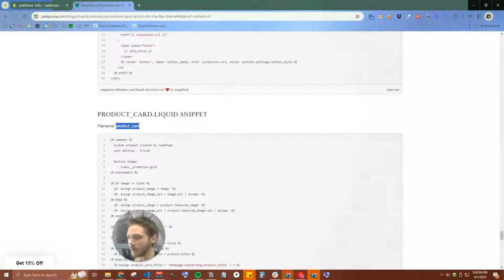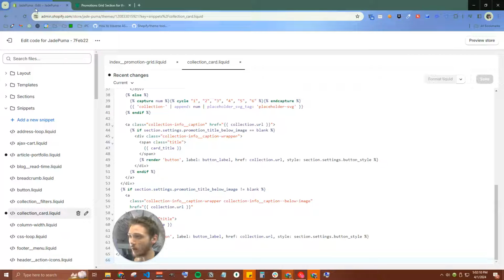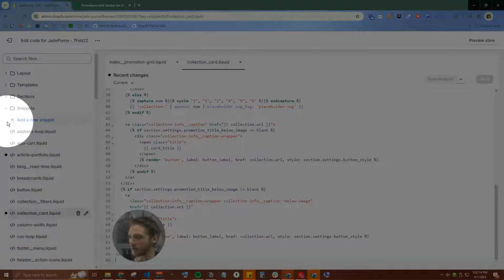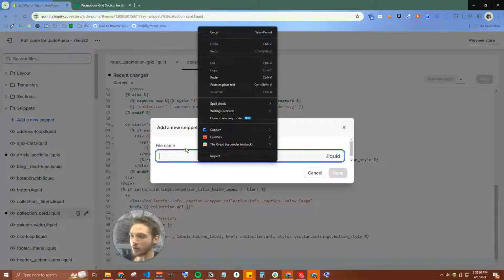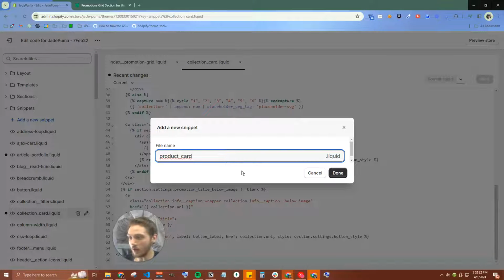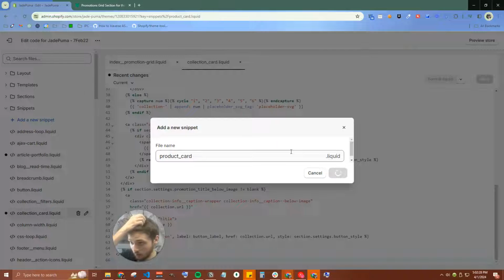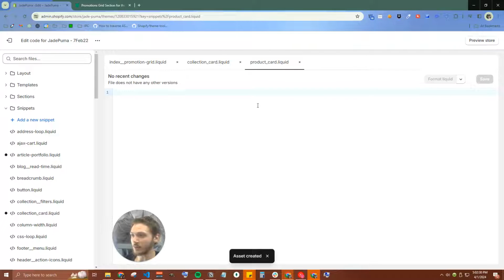I'm going to copy this product card file name, navigate back over to the code editor. I'm going to add another snippet, so I'm going to press add a new snippet with the plus sign. I'm going to click on that, and then the add new snippet modal comes up. I'm then going to paste the file name that I copied earlier. I'm going to click the done button, and it's going to generate a blank liquid file for us.